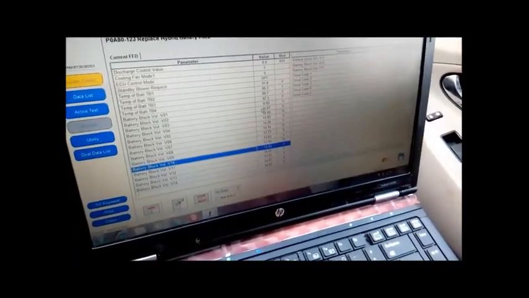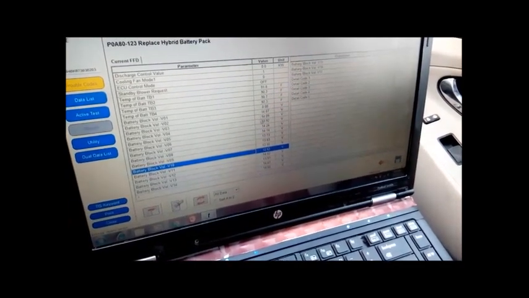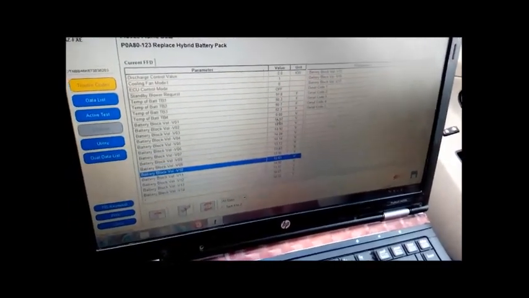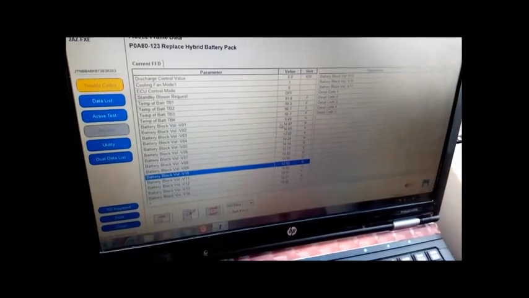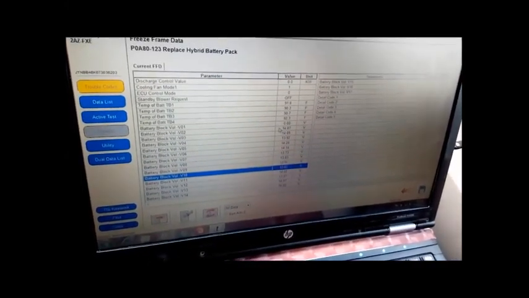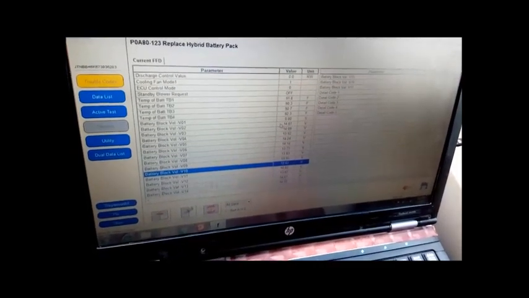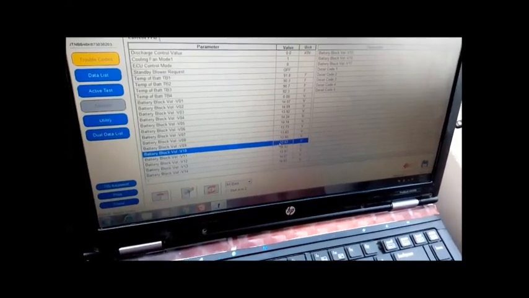So this is the way you can check. You should be expecting nothing less than 14 points. That's 7.7 on each, because one block has two cells, so 7.5 plus 7.5, you should be seeing 15. If the battery is drained, it shouldn't be drained below approximately 14. Seeing here, you have 6 points, which is a very bad cell. So you could predict and say this block 10 is bad.